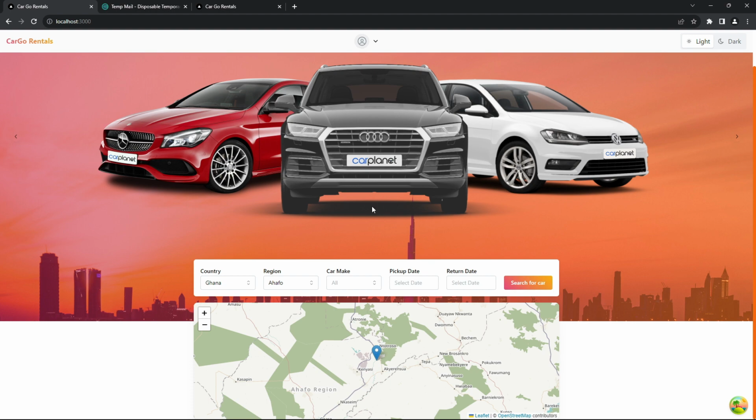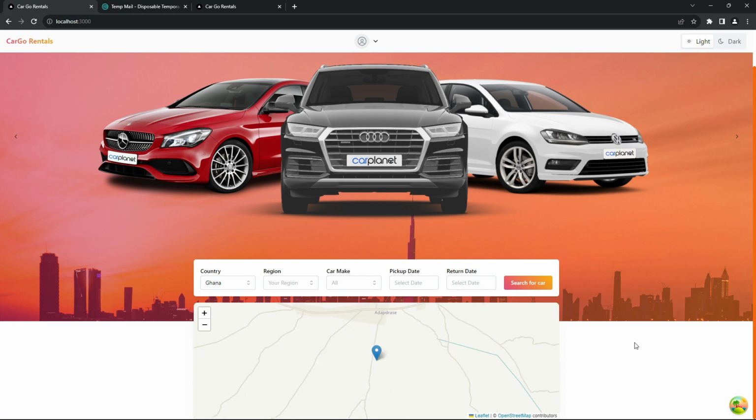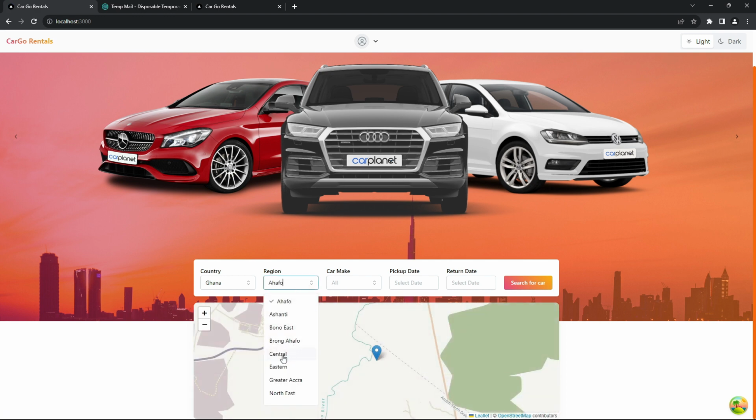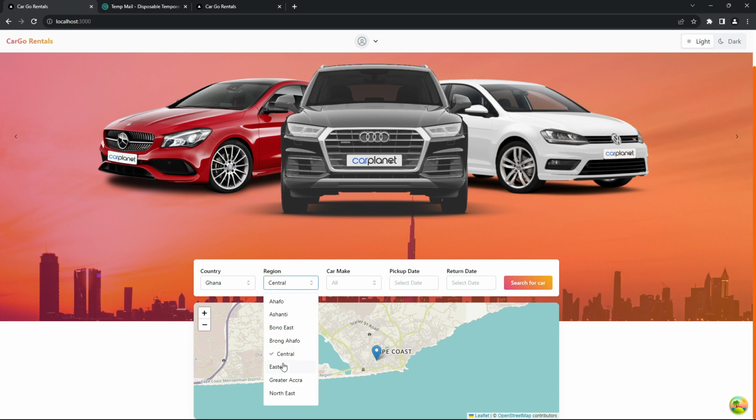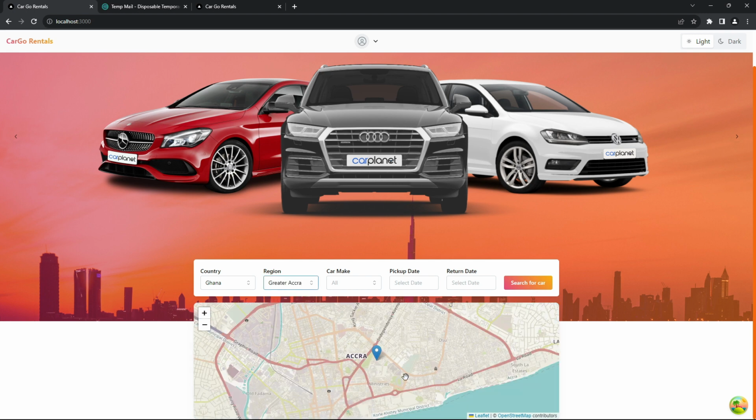It is working just fine. I just need to refresh this. Yeah, I think it is working. Let's go to Central and wait. Yeah. So now it is working fine, right? Even though it's a bit slow to load, it's still working fine. Our zoom level is also working fine. Alright, so now we are able to get our marker on the map showing the correct location when we select from here or here, which is very cool.